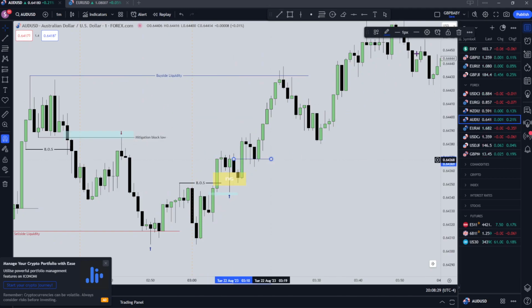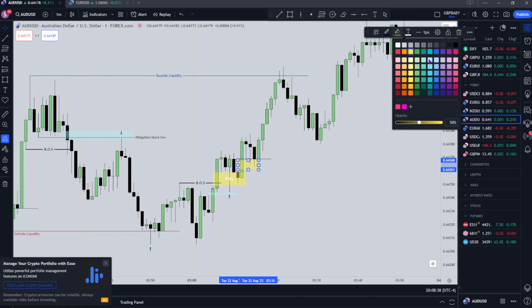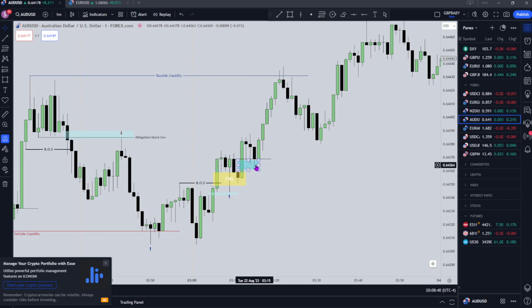So let's mark out the order blocks and look at how the order blocks sit on each other. It's another order block, another fair value gap here. This order block gets traded to on this candle. Quite smooth sailing up into these highs, and that's where I'd get out of my position, right above there.